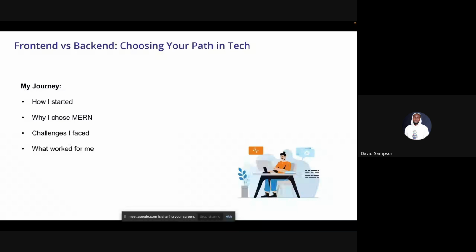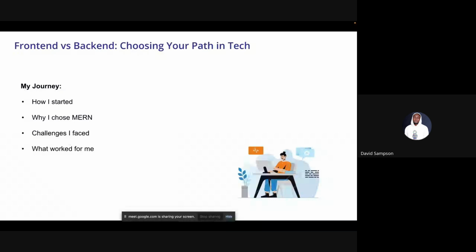Why am I doing this? Why am I learning this? It shouldn't be, oh, I want to be perceived as a tech person. Oh, I want people to know I'm a front-end engineer, I'm a back-end engineer. At the end of the day, what should I be doing? What am I getting? Why am I doing it?